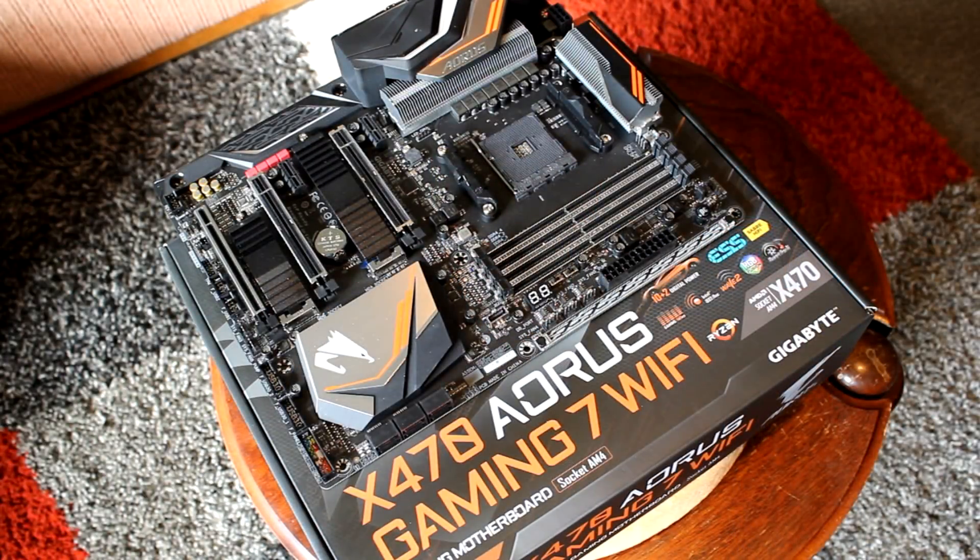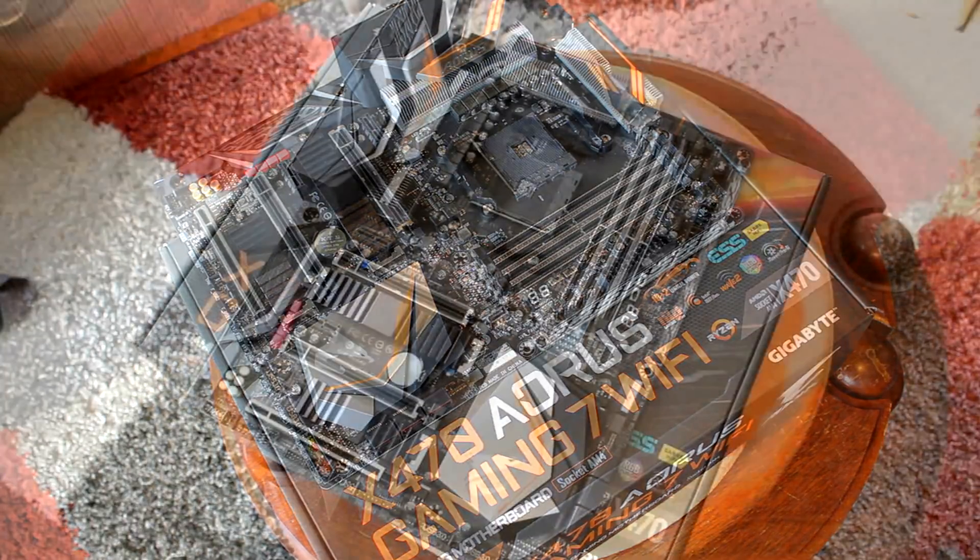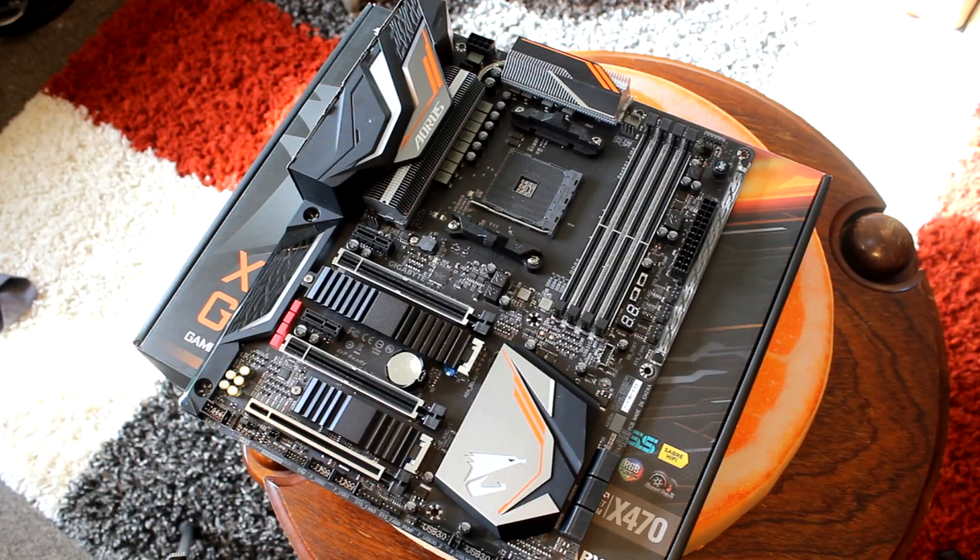With both synthetic and gaming benchmarks, it's looking really good for the 3600. We do need to consider some things — it's running on an X470 motherboard, which is a good Gigabyte board, but still X470. And this will be running a very early BIOS. If you remember back when X370 launched, it took a while to get sorted and we saw quite a few improvements with BIOS updates. A similar thing happened with X470, and now with X570.